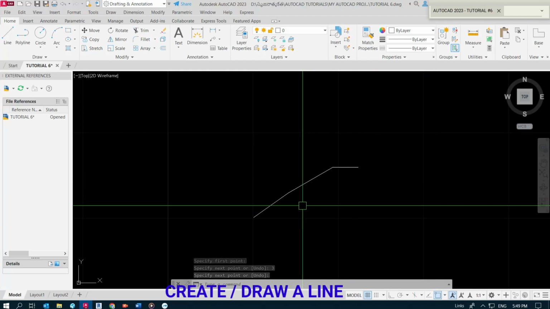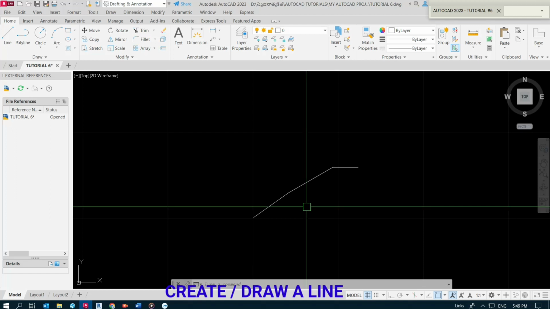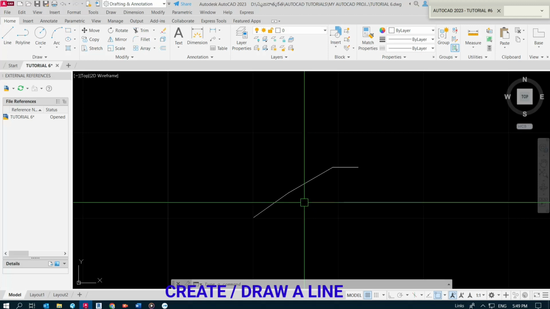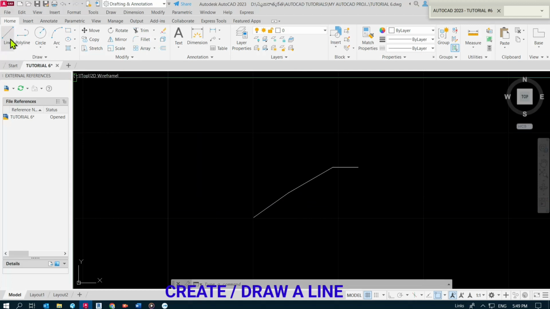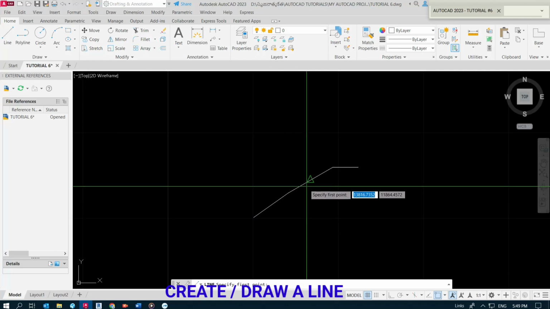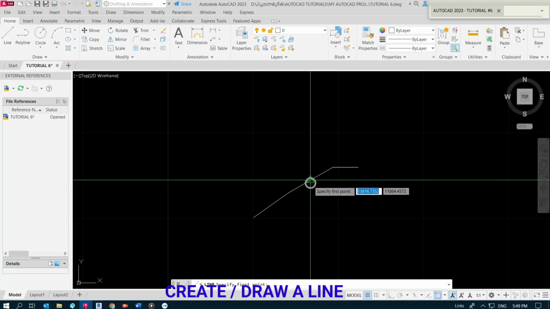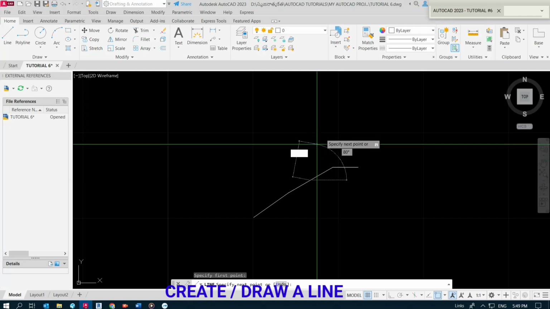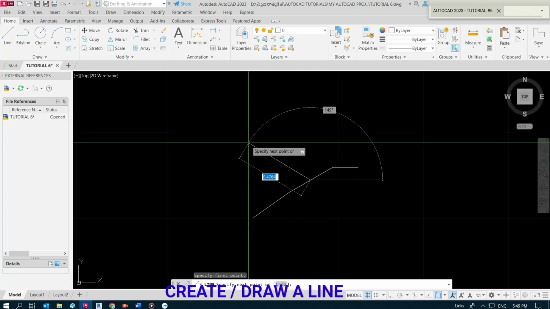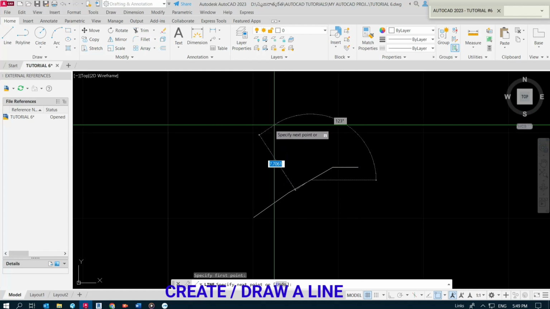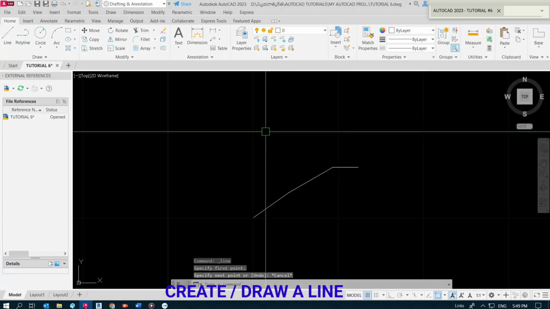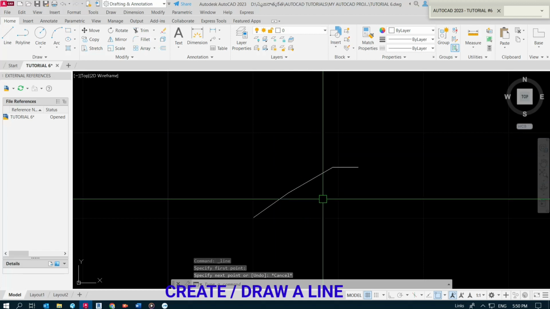If I wanted to create a line starting from the middle of another line, I would select the line tool, move the cursor around the middle of the line and click to define the start point of the line when the green triangle appears. In this example, though, I don't want to create another line, so I will just press escape instead of specifying the next point of the line to cancel the line's creation.